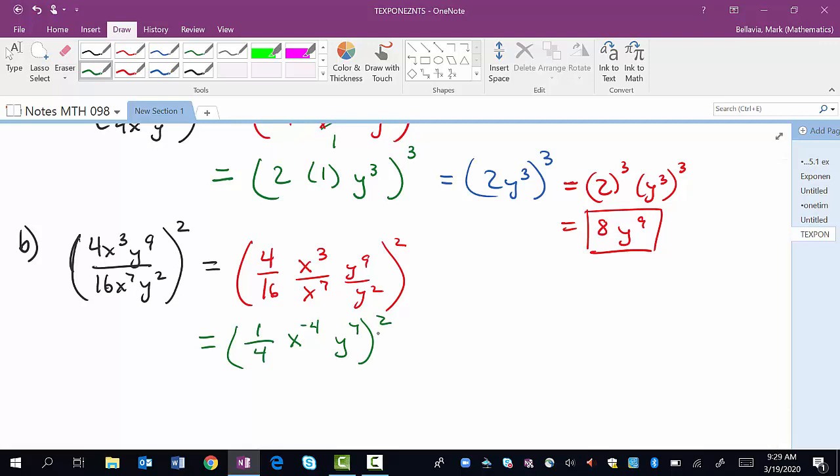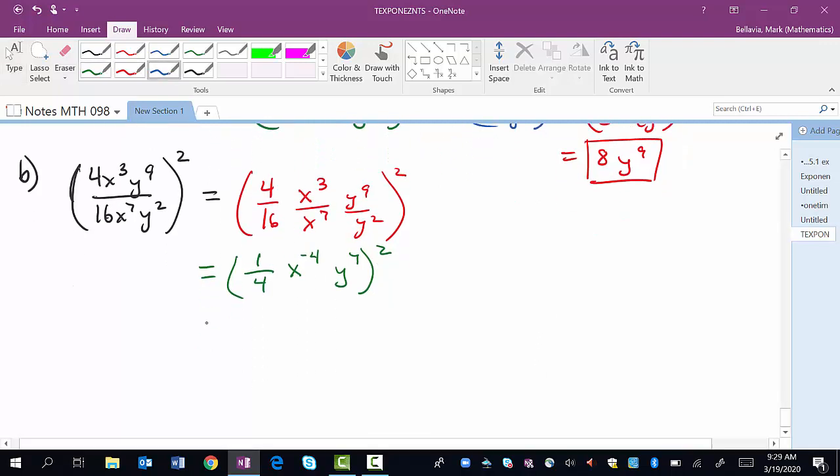And then, I'm going to simplify the inside of what's going on here. So, one way of thinking about this, and I'll write it out in a second, is that the negative exponents are going to go to the bottom and the positive ones will stay in the top of the fraction. So you really end up with 1 times y to the 7th over 4 times x to the now positive 4, raised to the second power.